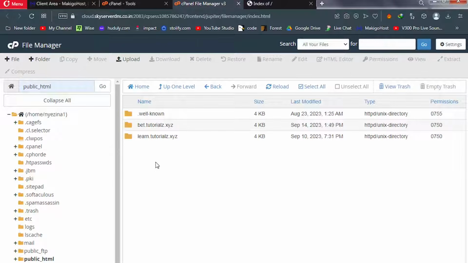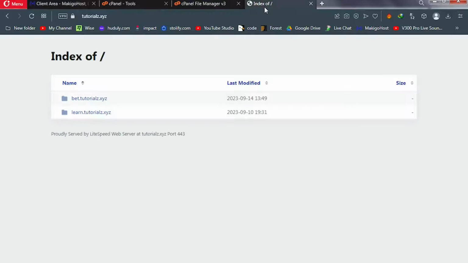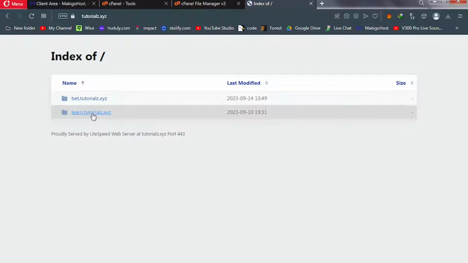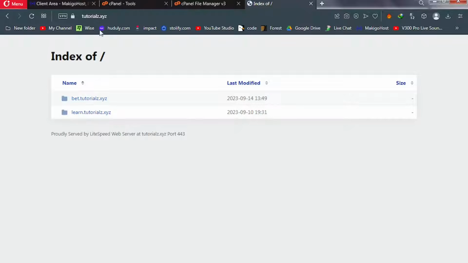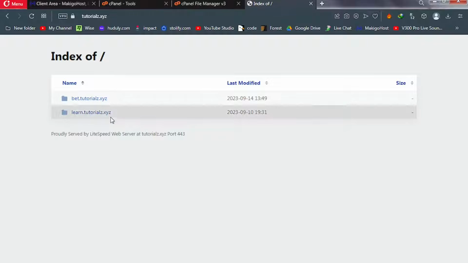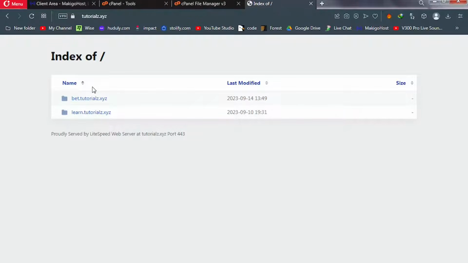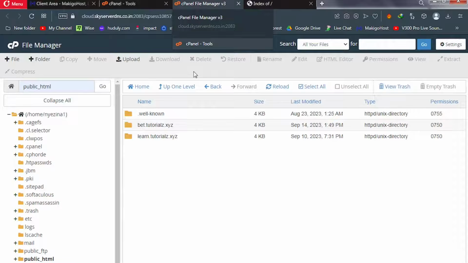Now take notice of this. This folder, and that folder, when you go back to your site, you should see those folders here. In your case, you're not going to see those folders because I created them myself manually. And if you give this URL or this link to anyone, the person will be able to view or access these files or folders, and that means your site is publicly accessible on the internet. So this is where we're going to be uploading our website files.